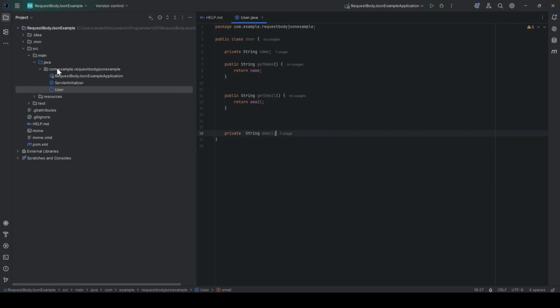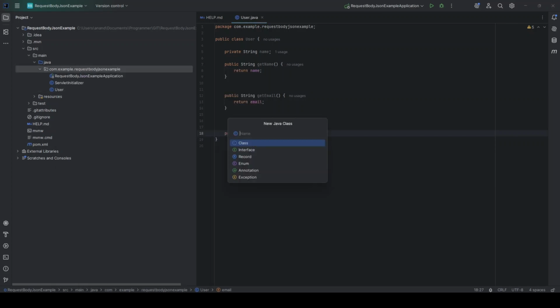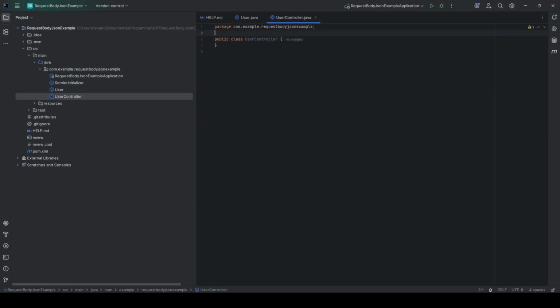Let me create a controller, already with RestController. Request mapping, I want to call this service as user. Let's create a method, createUser. Here I'm getting user data.